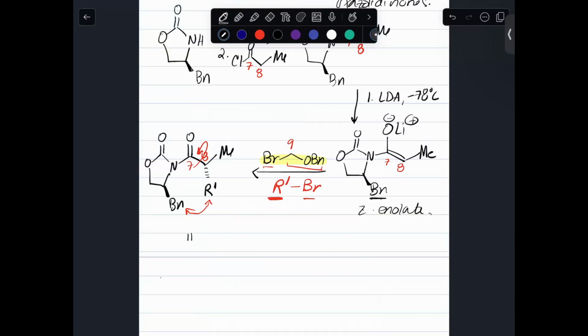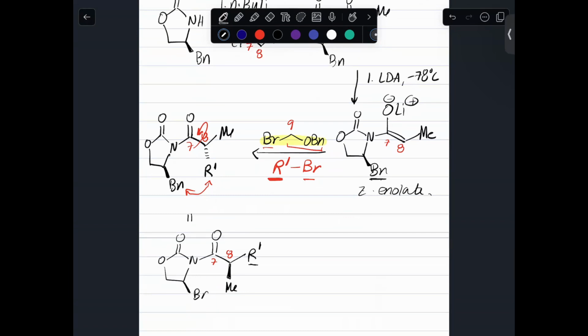So I'm just going to redraw this after rotating. So be really careful. The R prime group is now on the plane of the board. This is still carbon 7 and 8. And if I rotate and the R prime group is on the plane of the board, it pushes the methyl group wedged. If you can't see this, you have to come talk to me. It's really important that you understand this as you're going through literature. So now I've got my methyl group wedged at carbon 8, exactly like I wanted.